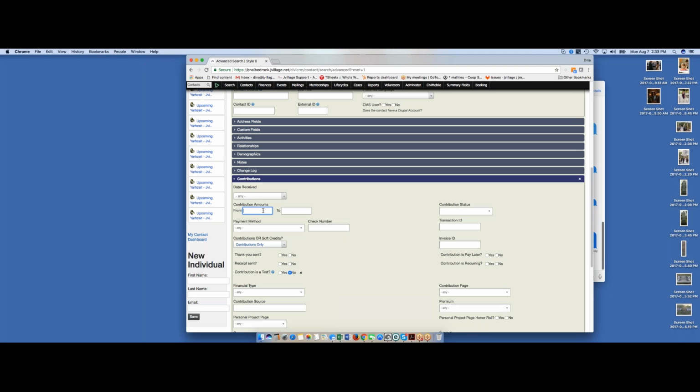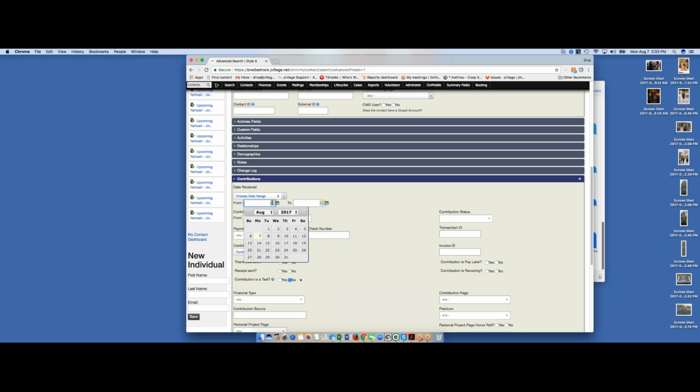I'm going to put contribution amounts from $1,000, and I'm going to say for the last few years, just because I don't have a huge amount of information in the system.